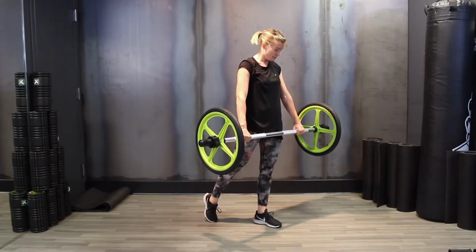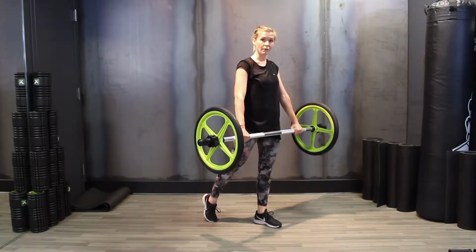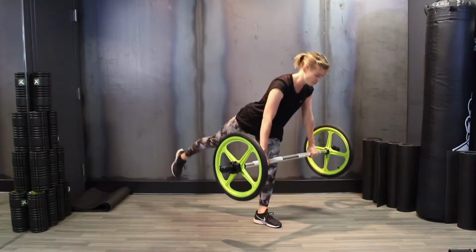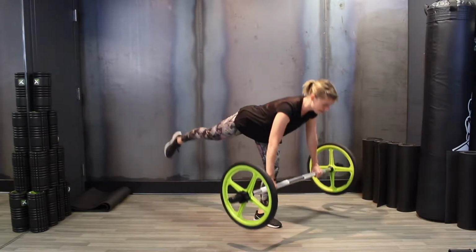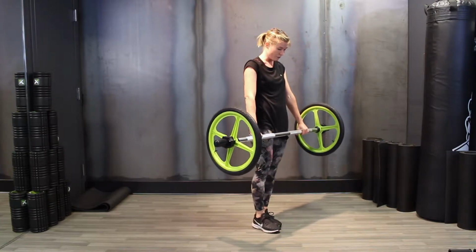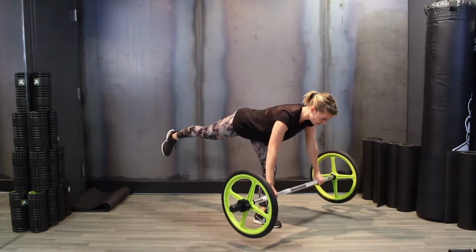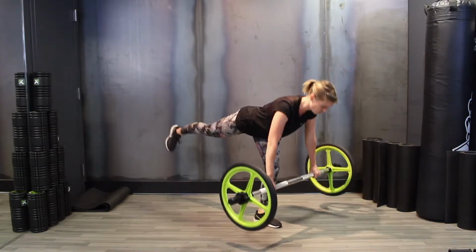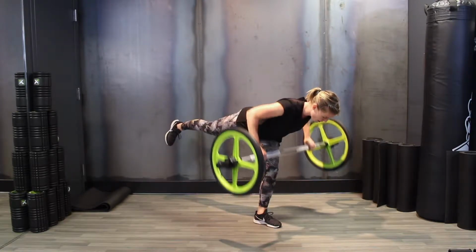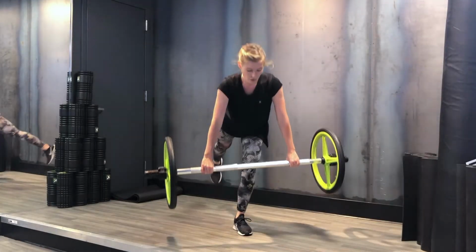Now, same idea here as in our planks. Grip your barbell and become one very strong with it. We're gonna inhale, down, 2, 3, as you pull, release, stand up, 2, 3. So we want a nice even pace, even pull, release, pull it up. And this is really nice because you can really build your technique here, smooth and strong. You don't want to go so fast you can't complete your range of motion.